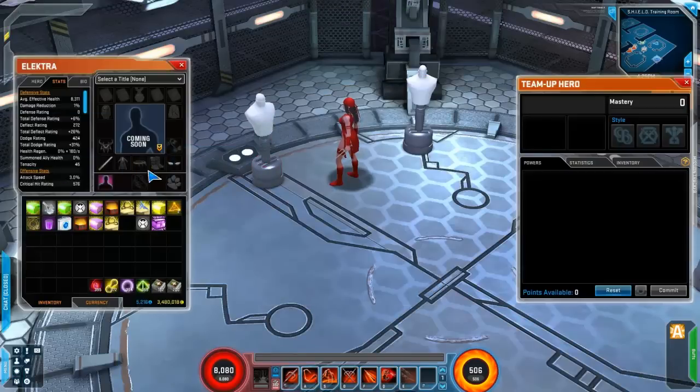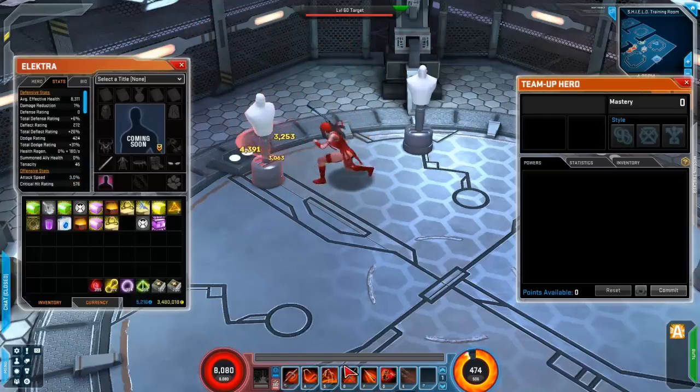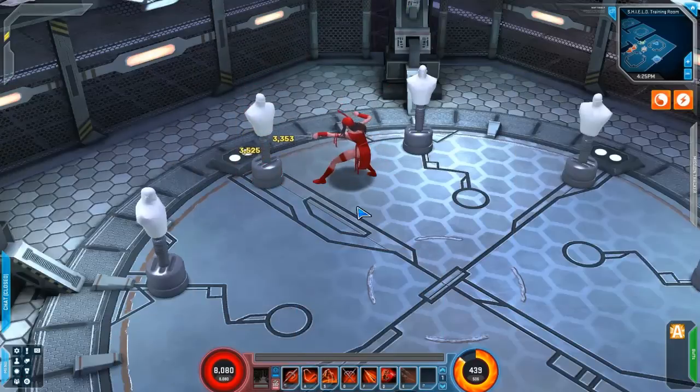Let's hit it again and see what happens. Yeah, is it for this power? It's just, oh, when you hit a marked enemy, that would be why. Alright, cool, answered that question.